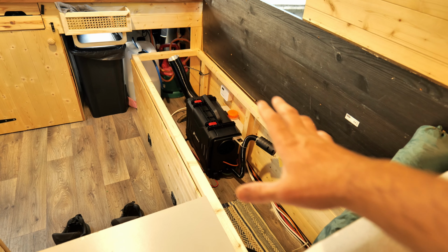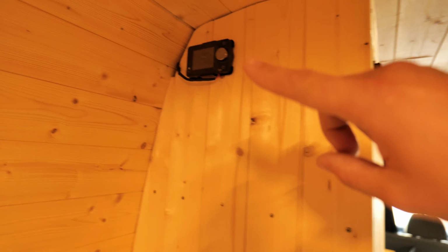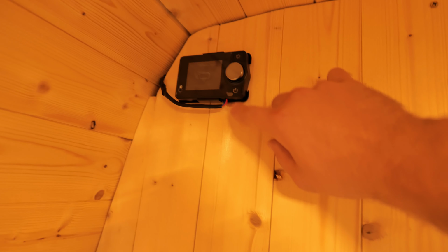So obviously I have extended the controller. It's a simple 3-piece wire which is running under the bed and all the way right here to this wall. So let's just start it up.